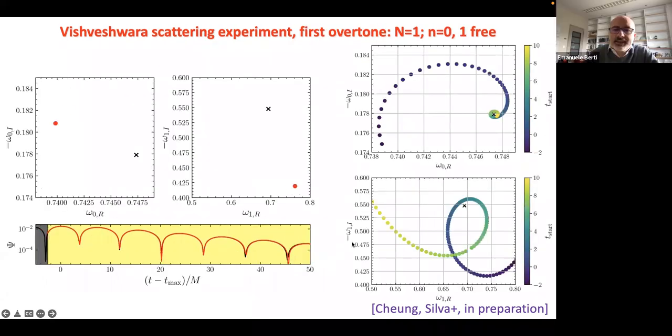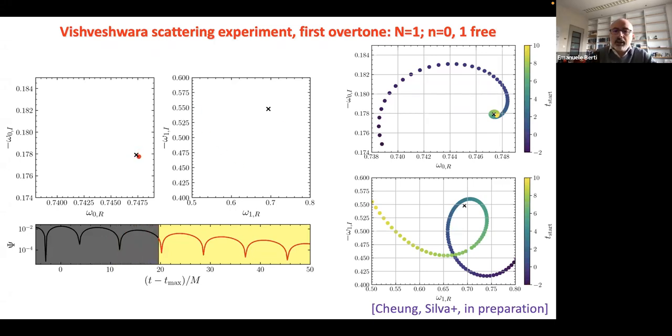So you can repeat this experiment with 2 modes, because that's the test that you want to do. You want to observe 2 frequencies. Now, you see what happens if you repeat this test with 2 modes. The first converges pretty well, as you can see also over here, to the value expected from theory. But the first overtone doesn't do what you would expect it to do. It's coming in from over here, and it flies around the right value of the frequency that you would expect and then goes out. So even in linear perturbation theory, in the very simple setting where you're scattering a Gaussian, it's very hard to recover the frequency of the first overtone.